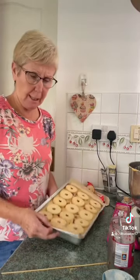After 40 minutes, stick a skewer in. If it comes out really wet, it's not done. But if it comes out slightly wet, with little fudgy pieces still stuck to it, little crumbs, it's done. Don't be tempted to keep it in any longer, because if you do, it'll go rock hard and it won't be as nice.